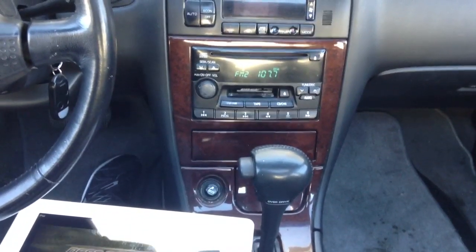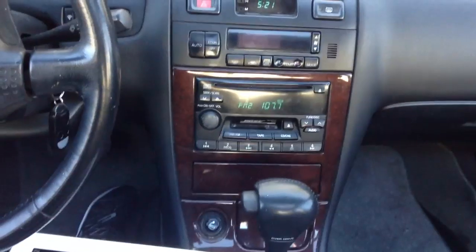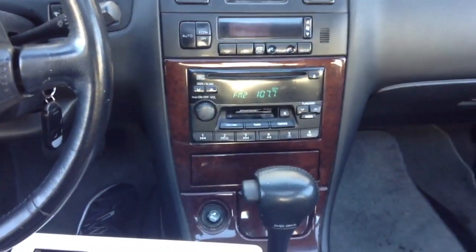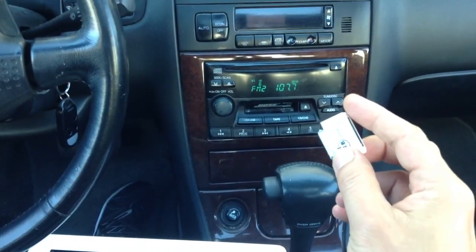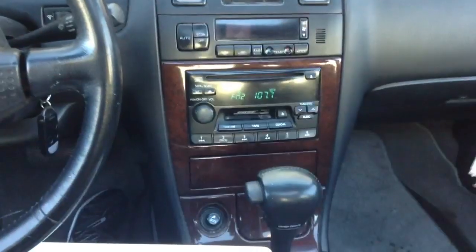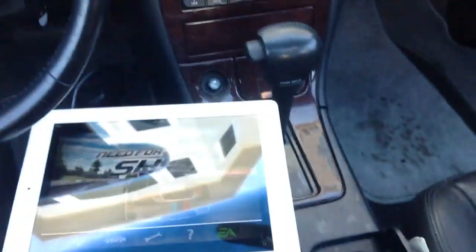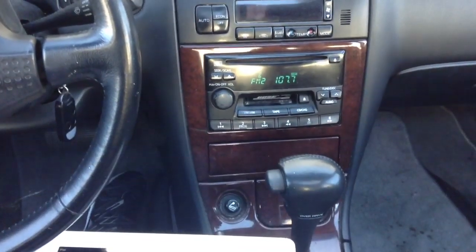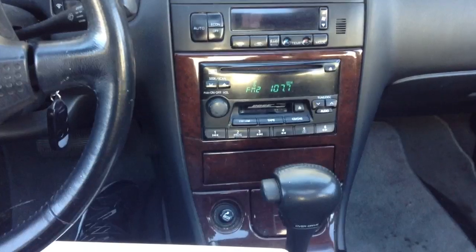Hi, this is a demonstration video on how easy it is to get the sound from your iPad 2 onto your car radio. We're using this little gadget from iPhoneFMTransmitter.net. What this gadget does is broadcast the sound from your iPad onto your car radio, all done without a wire, battery, or apps.